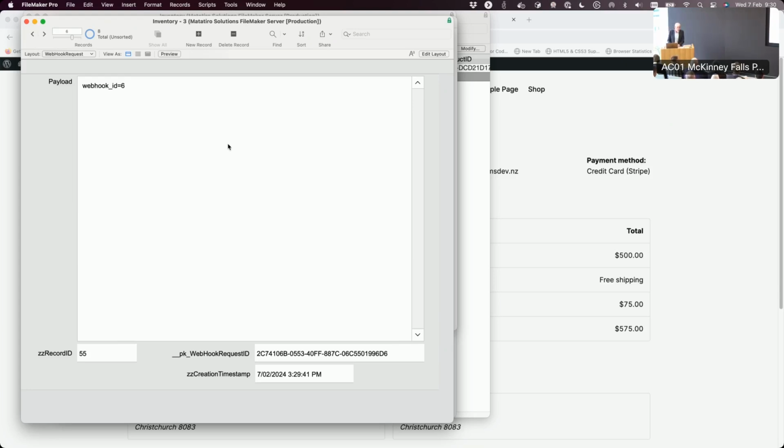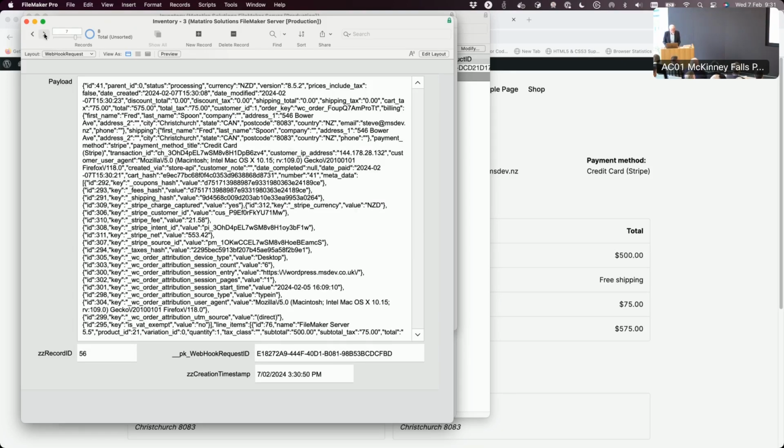Sometimes it just doesn't work. There's 2 more records. Just got it. Oh, there you go. Sometimes these things do take time as well, especially when you're standing in front of a bunch of people. It could be that I'm using FileMaker 7.5 as well.